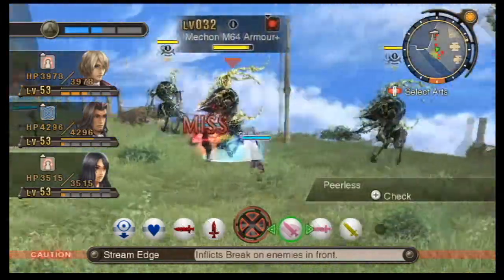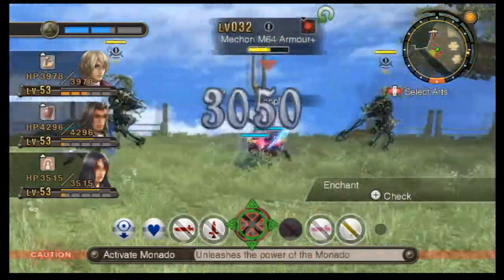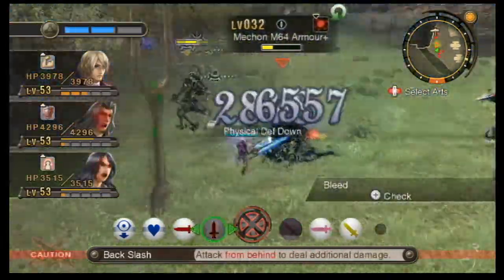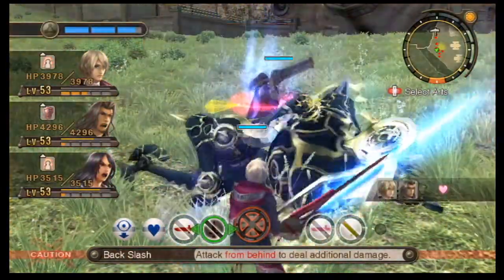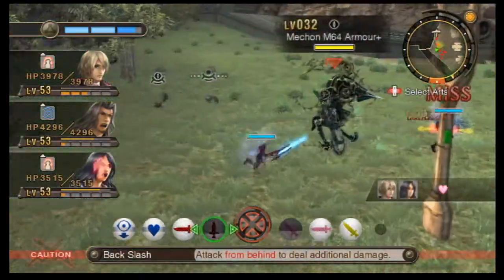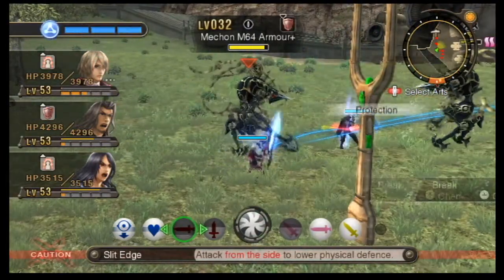I could have bought the Mechon and the anti-Mechon weapons. But we're going to do a lot of stuff where we're not going to have to fight Mechon, so it would be pointless to equip them right now, because the damage is also quite a lot lower with those weapons. You can hit Mechon normally, but basically all of the other things are bad about him. Use a chain.